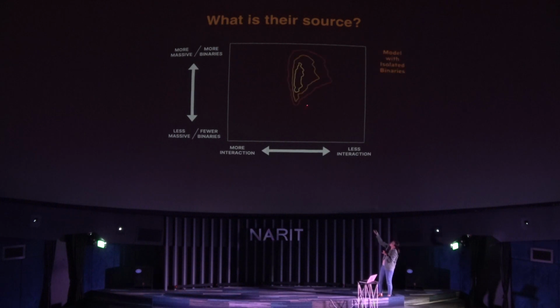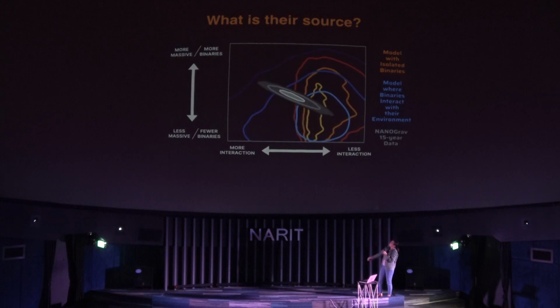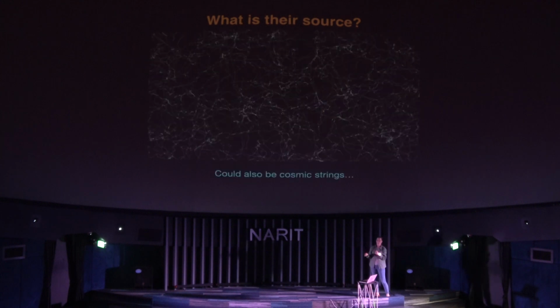We can look at it, we can say, okay, this model is disfavored with respect to this blue model, because our results line up a little bit better with that blue model than with that orange model. So this means we need more binaries, massive binaries, binaries with more interaction. This is just a little cartoon, but the idea is we can start to say things about how galaxies come together. And I'm almost done.